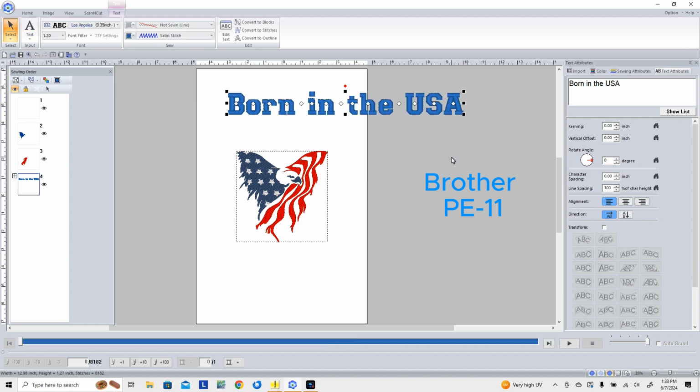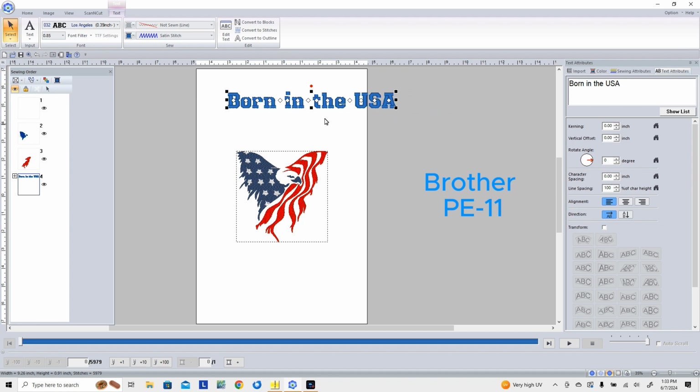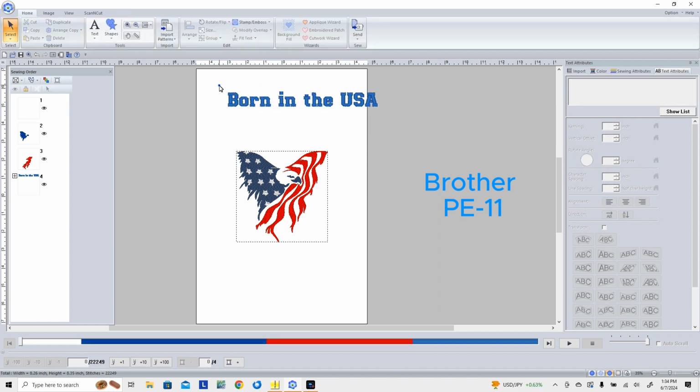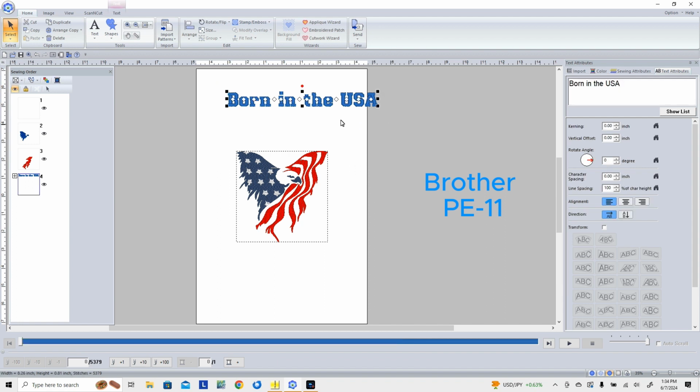But it's too big, isn't it? So we're going to go ahead and grab that corner there, and we'll make this a little bit smaller. And then a little smaller yet, I think. Maybe there. All right. We'll highlight that box, and then as you drag it around, you'll see the cross come up so that you can maneuver it where you'd like.